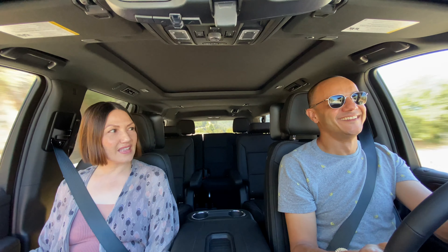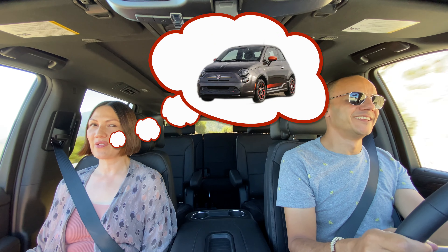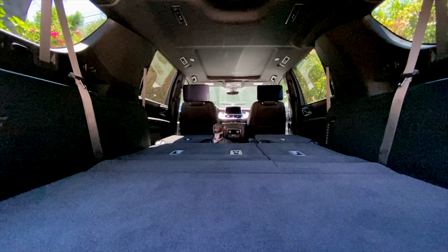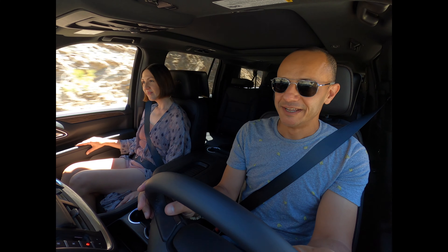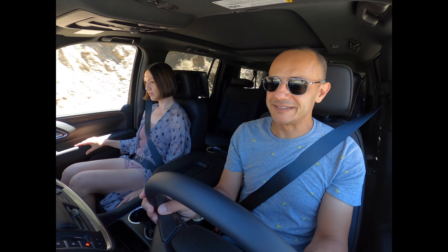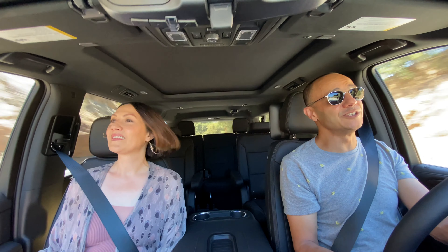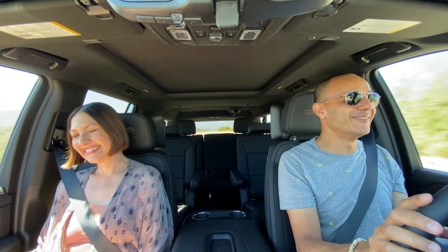My heart goes pitter-patt for small cars — the Citroën 2CV, the BMW Isetta, the 356, and I drive a Fiat 500 EV. Even our small dog looks tinier in here. You were sounding really snobby there until you got to the Fiat. But yeah, we do love small cars. The Suburban is, at first blush at least, very antithetical to what we usually like. So in advance, Chevrolet, I'm really sorry if some of this offends you. But we have some thoughts.